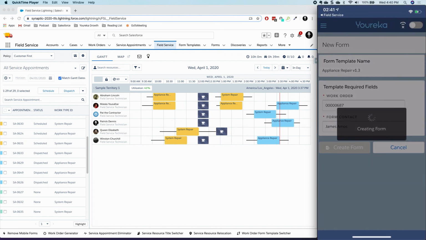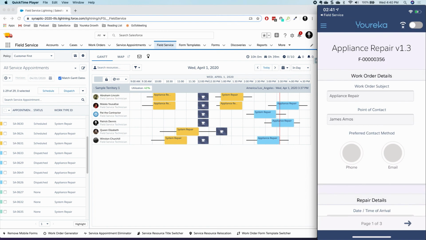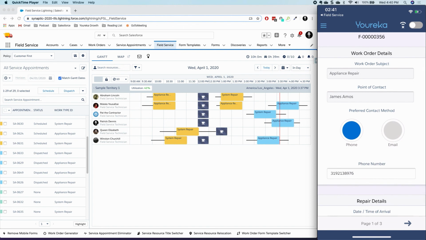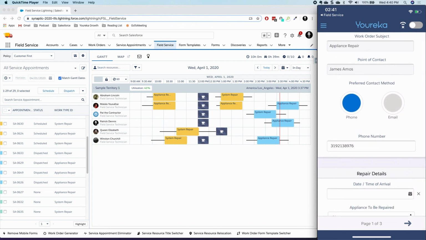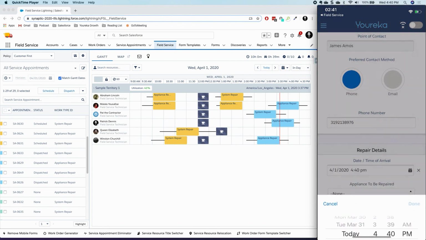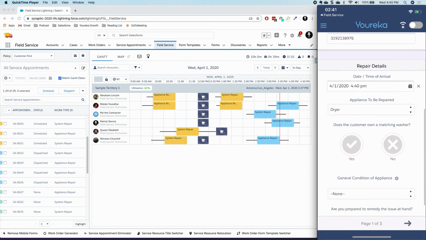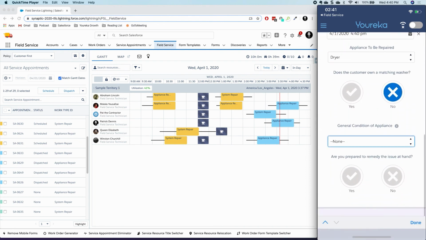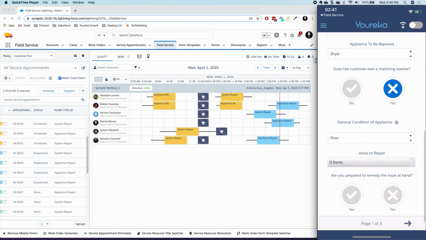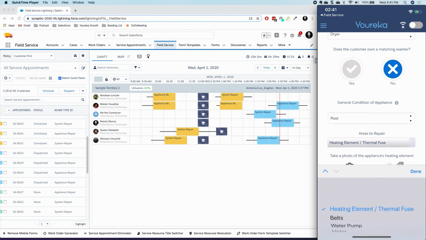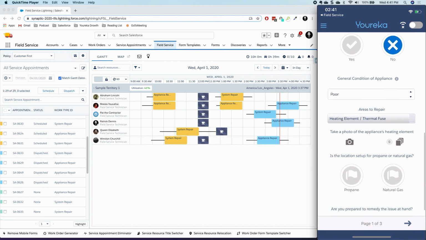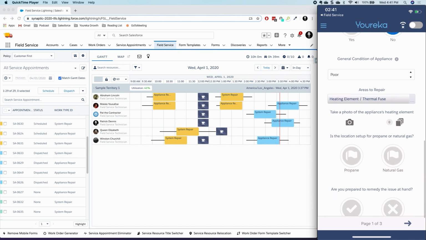It's just going to take me over to the Youreka mobile app, and it's going to prepare a quick checklist and form for me to fill out. In this case, we can see we've got some information from the work order here, and we'll fill out some other information as we go. And as you can see, as I enter some of this information in, we're actually opening up all new different kinds of questions, guiding the user through their process here. All this information is going to ultimately get mapped back to Salesforce, where we can review it later on.